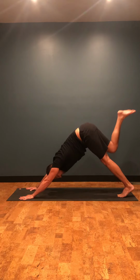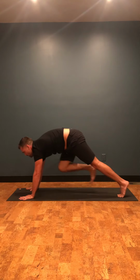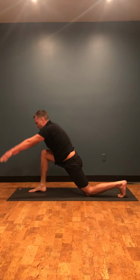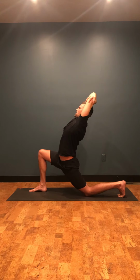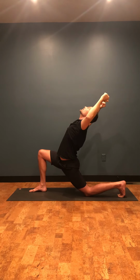Down dog split. Inhale, lift the right leg up. Step forward to your right thumb and breathe out. Back knee goes down. Reach your arms up. Breathe in. And then take your hands and grab your elbows and breathe out. Lift your elbows up and back on the inhale. And then cactus your arms off to the side. Keep back bending as you exhale.